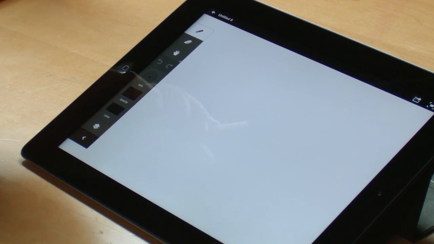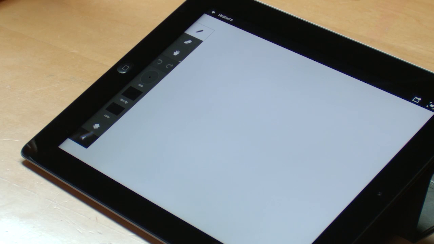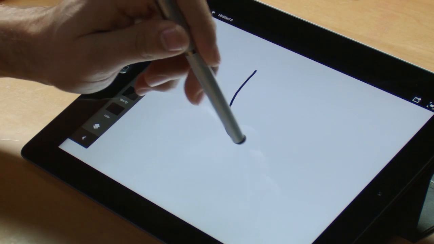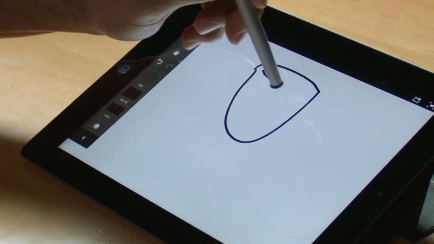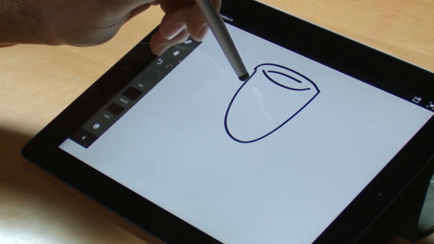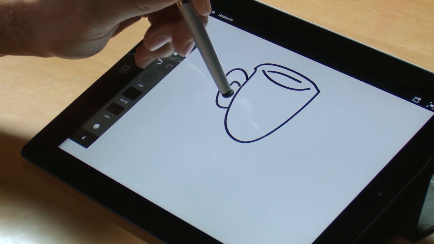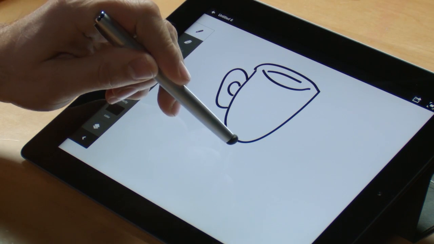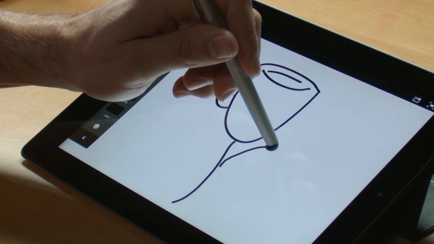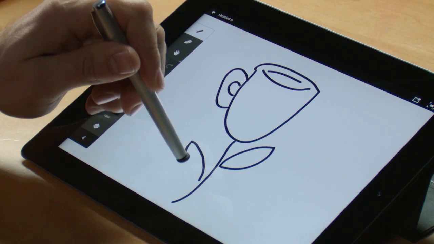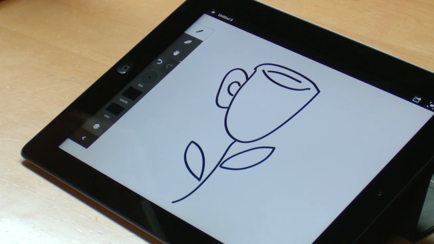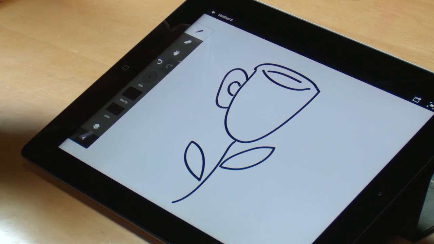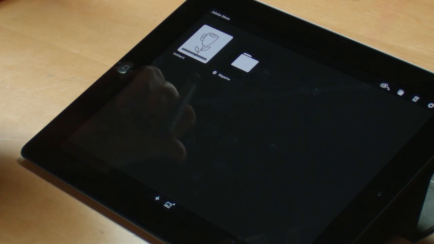So here I am in Adobe Ideas, and this is really for a coffee shop. That's where I was, at a coffee shop, and I just kind of drew a coffee cup. Again, I'm just keeping this simple, quickly sketching out a coffee cup just like that. And I was inspired by the shape of the coffee cup because it started to look like a lily, and since this is more for like an organic coffee shop, I might do something like that. So again, being inspired when I'm out and about, I can go ahead and capture that idea, however simple or complex it may be.